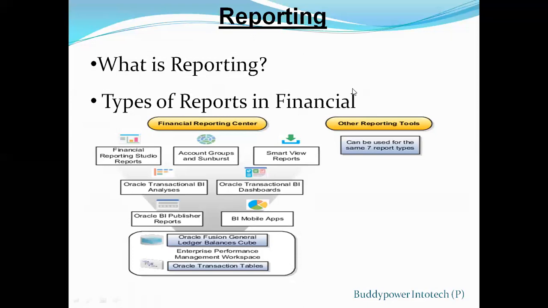And there are other reporting tools which are based on the same kind of financial reporting center methodology. Like you have the general accounting dashboards, where you have reports and analytics, which use OTBI objects. Then you have BI catalog. So basically it's all interrelated. These are the main types of reports in the financials that people use. Okay, do you have any doubts on this? No, ma'am. That's pretty clear, I think.